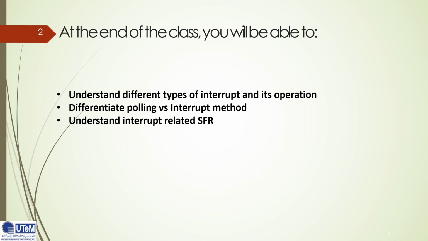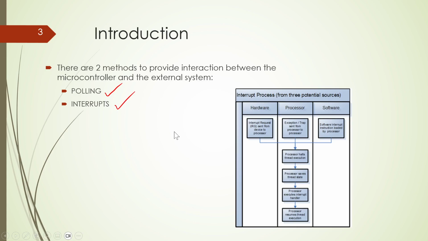You should be able to differentiate between polling versus interrupt. And then understand the interrupt related special function registers. What it means here is the registers that you need to set in order to use the interrupt. Okay, there are two methods to provide interaction between microcontroller and the external system.